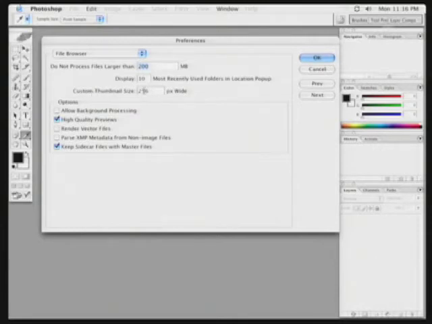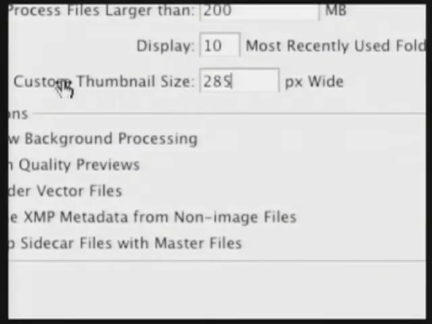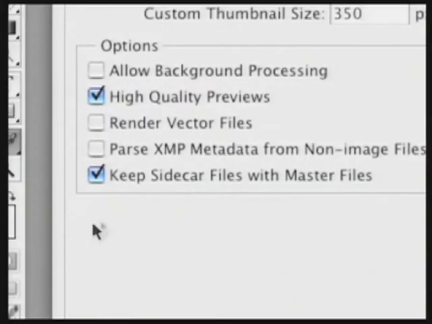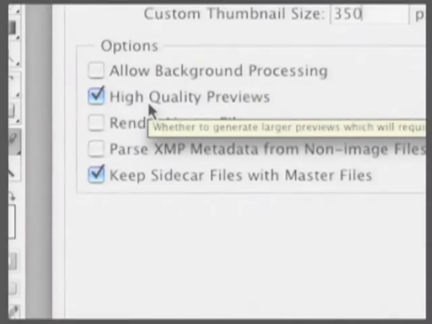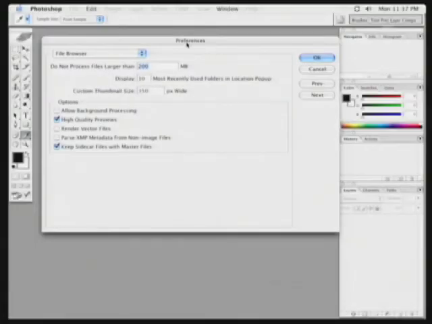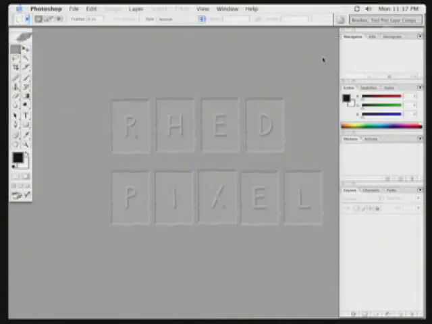Instead of typing a number in here, I'm going to show you something new with Photoshop CS. We could just come to the value here and click and drag to the right or left, making the number bigger or smaller. For those of you who've used Adobe After Effects, you should recognize these scrubbable values. I usually prefer high-quality previews, so I have some idea of what I'm working with. That brings us to the end of our Normal Preferences panel, so I can click OK to apply the preferences.